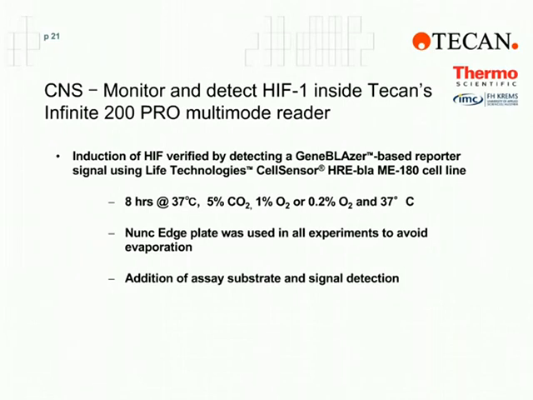So the first application refers to the HIF factor, which is hypoxia-induced factor, a transcription factor also implicated in cancer cells where it's overexpressed. So it's a key feature to find out how HIF is expressed, and it's great when we can take a look at an assay where we can see how the expression is induced by different environmental conditions. We basically used the GeneBLAzer reporter assay from LifeTech and their CellSensor cell line for this assay.